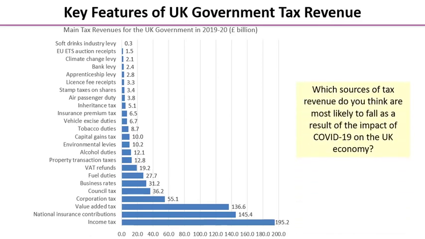Little thinking task here, and again there's no correct answer to this at the moment. Just stop to think, which sources of tax revenue do you think might be most likely to fall as a result of the impact of COVID-19, the coronavirus, on the UK economy? That's just a little thinking exercise.